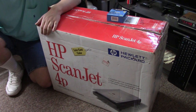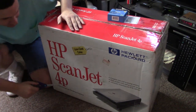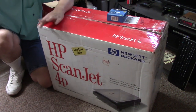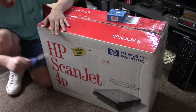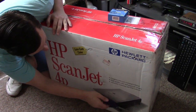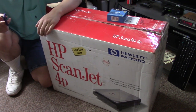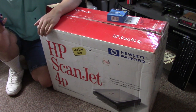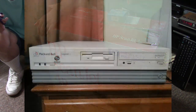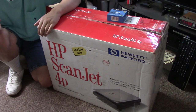The Packard Bell in this box is not an HP ScanJet 4P, although this is a very interesting box to send it in. Looks like this was originally sold for a Mac — there's the old Staples logo here. This is a Packard Bell Legend 406 CD, and I've had a 406 CD before. I got one back in 2012 and had it for a couple of years and wound up selling it to my friend Computer Kid 1416 here on YouTube.